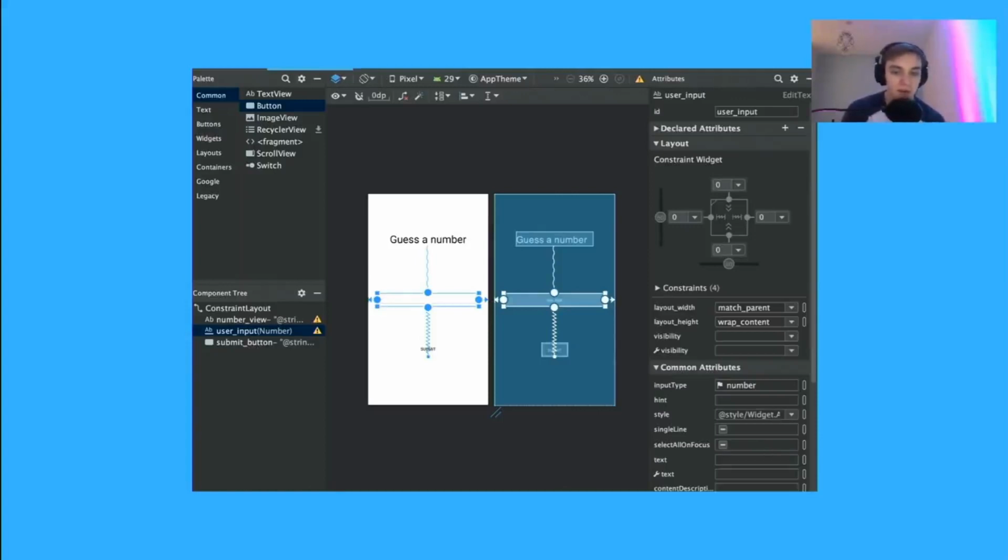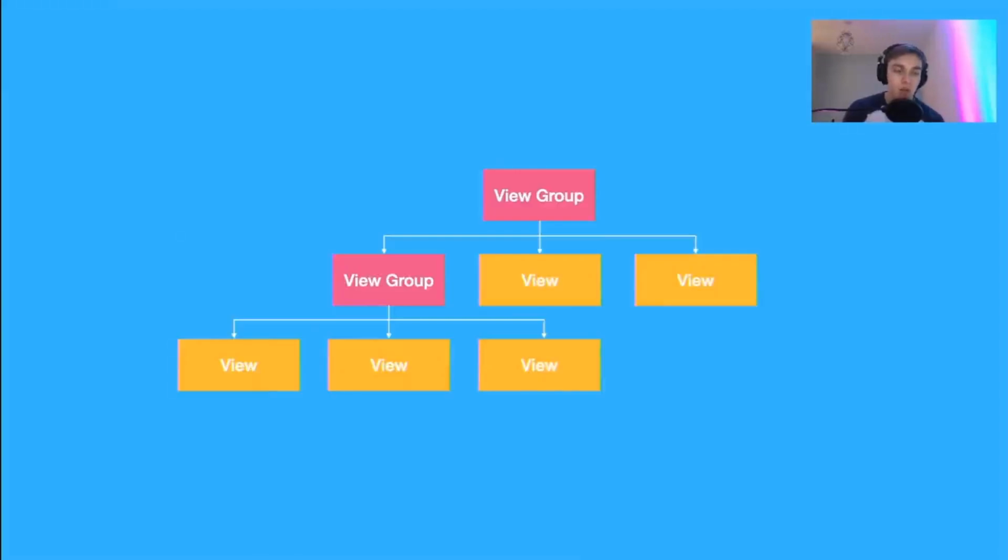What is a UI made up of? So the UI is made up of both views and view groups. Views are a single component on the UI. These can be text, labels, buttons, images. The view group, which can also be referred to as a layout, contains the views and basically tells them how they should be displayed on the screen. So in this example below, I've got a view group which has a view group inside of it, so you can have a layout inside of a layout, and you can then distribute your views like that.